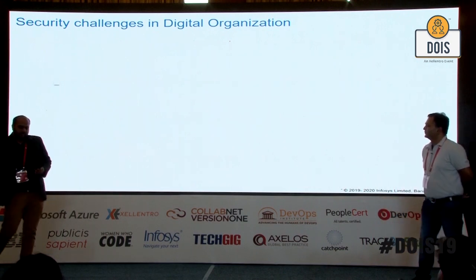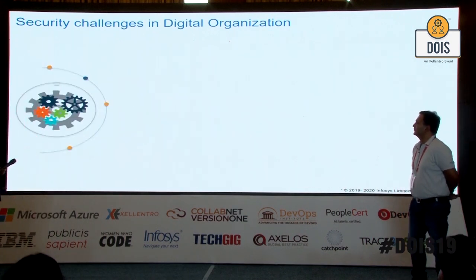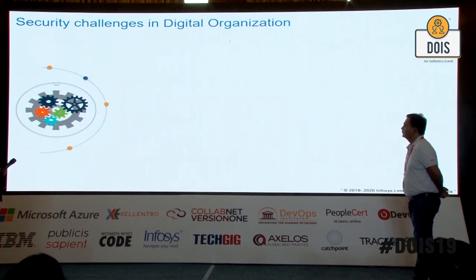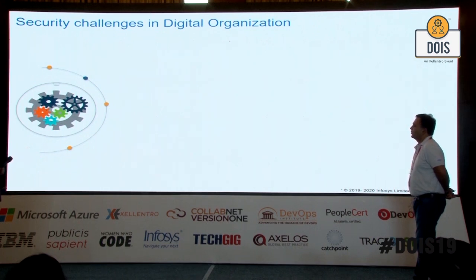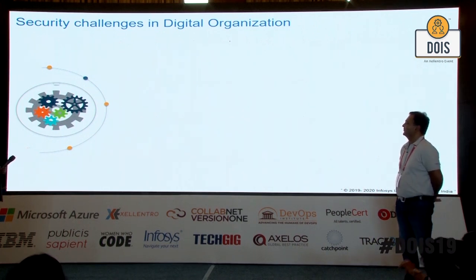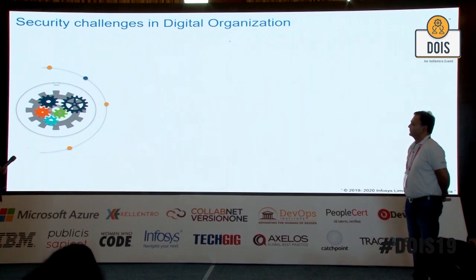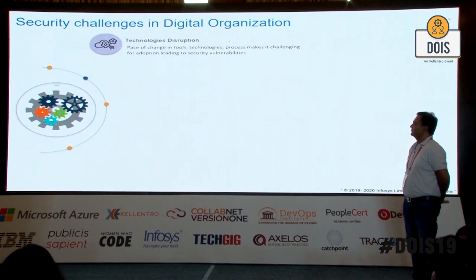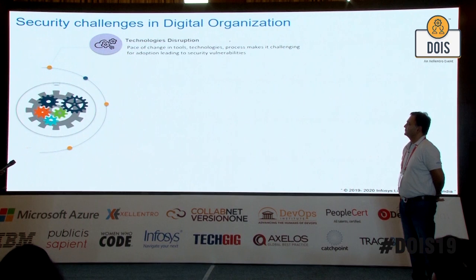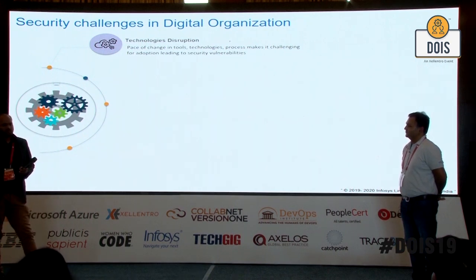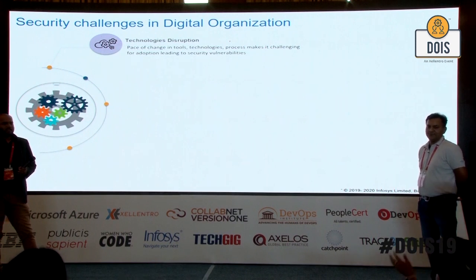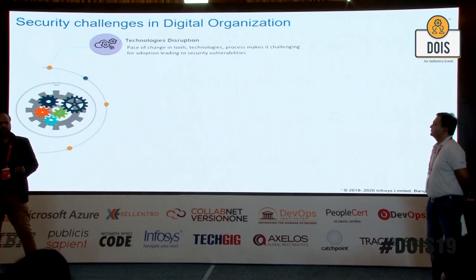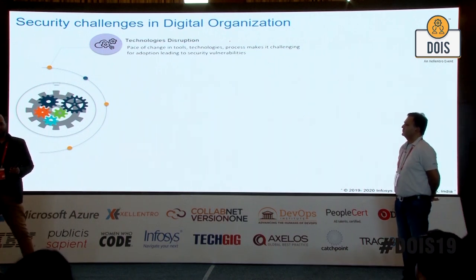In our next slide, I want to talk about the security challenges in a digital organization. There are certain key enablers. For the last two days we've been hearing about DevSecOps and many things, so maybe this is repeating, but I want to say what key enablers I have listed here. For example, technology disruptions. You already know how technology is changing, tools are being implemented, processes are changing. Usually we think only about technology, process and people, but many people are not considering how to improve security based on the technology changes.